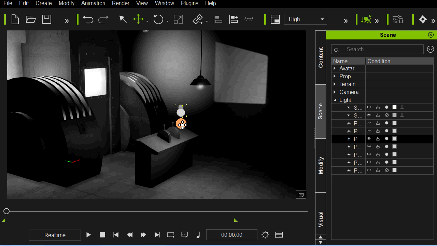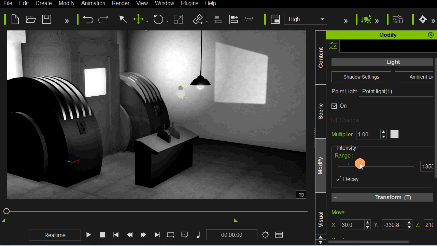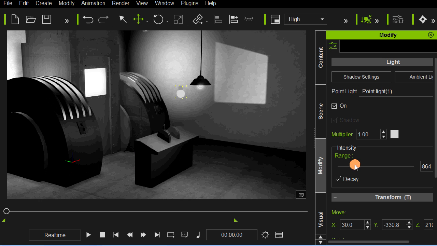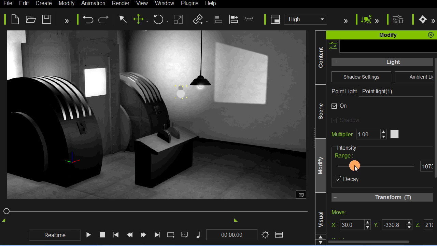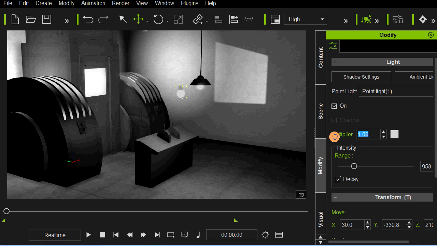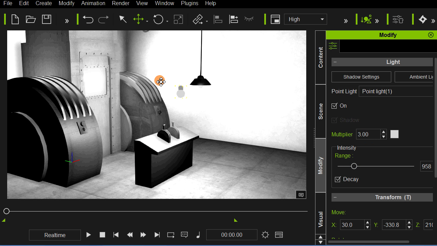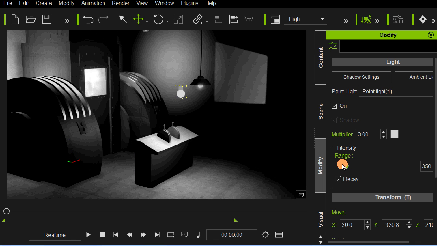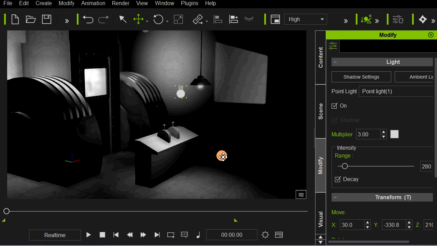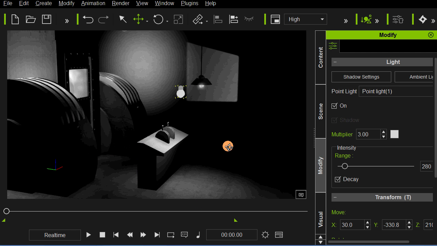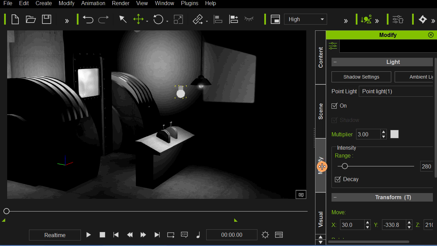And we can utilize it, and obviously if we modify it and adjust its range, we can bring up the illumination. But notice that it's lighting up the entire room, and I really don't want to light up the entire room. I just want to light up the area that would be lit by this practical light here. So what I'll do is utilize the multiplier, and I'm going to make it 3 instead of 1. Now obviously it blows everything out, but what I can now do is dial it back, and now it's only going to be casting light in this area right here around the console, and not any longer on the wall.